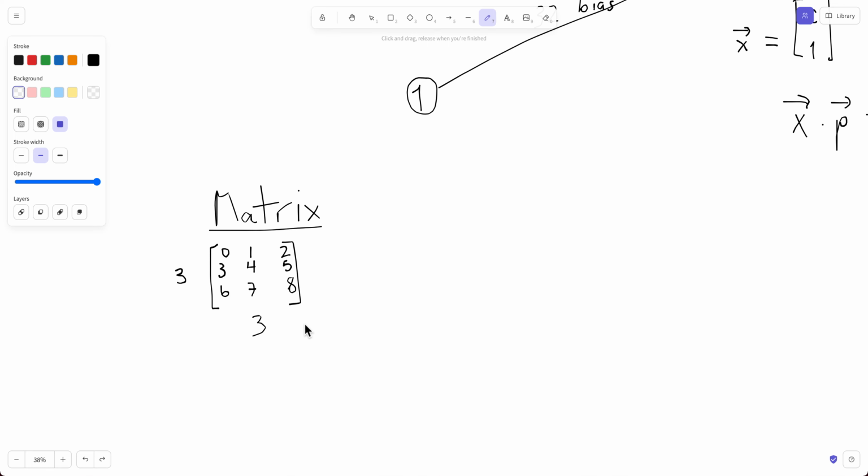And there are two very important representations that you need to be aware of when we're talking about matrices. So you can think of a matrix as either a vector of row vectors. So that's a bit complicated, but let me explain what I mean. Let me highlight a row. Here you can think of this as a vector, right? Remember we talked about how there are column vectors and there are row vectors, and row vectors are just on their sides. So let's say that I had the vector 0, 1, 2.